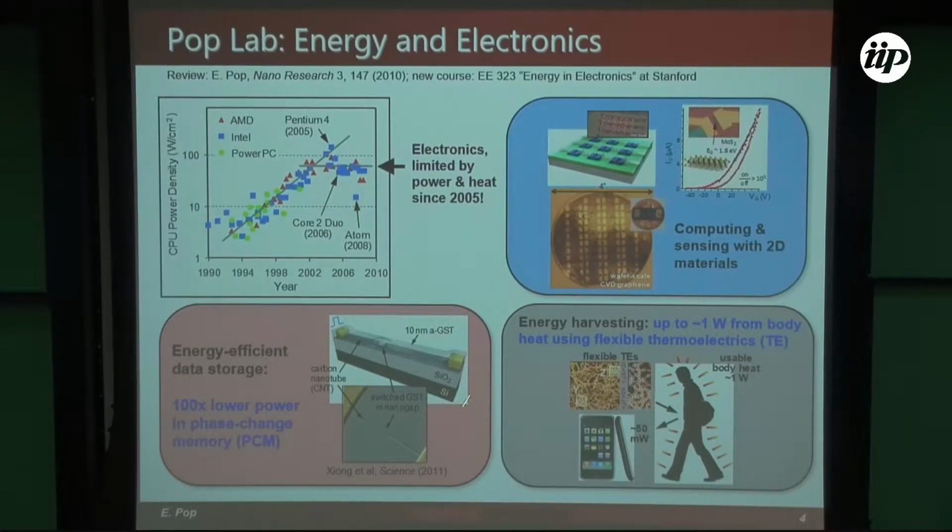And then we're also interested in energy-efficient data storage. If you remember my talk from 2 days ago, data storage is really, really important for enabling future energy-efficient computing systems. And so, obviously, the more data storage becomes important on chip, the more it is important to be able to do that with very low power per function, per bit, per whatever.